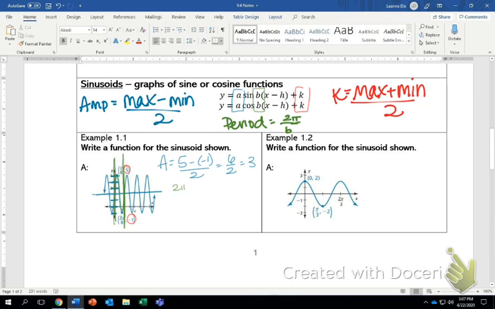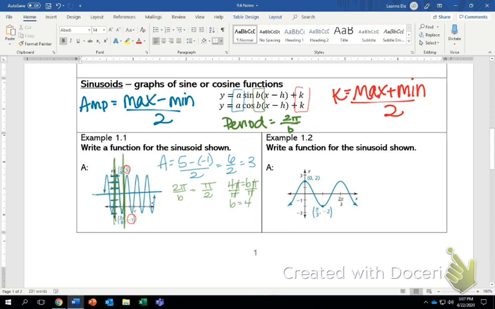So I would write it as 2 pi over b equals, and then if I were to look at this, it looks like I am halfway between 0 and pi, and the halfway mark between 0 and pi is pi over 2. Now I'm just going to cross multiply, and I'll get 4 pi equals b pi. I'm going to isolate b by dividing by pi on both sides. So divide by pi. These cancel out, and I'm left with b equals 4.